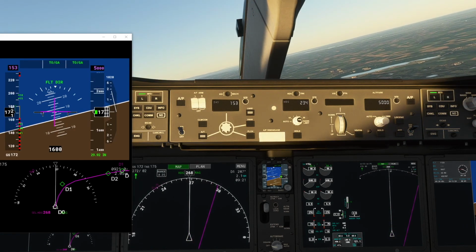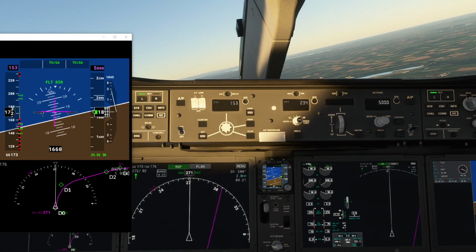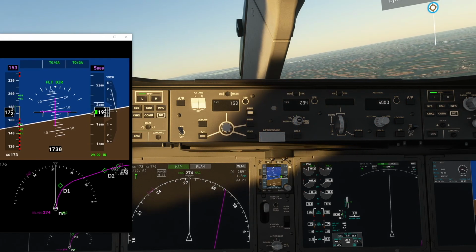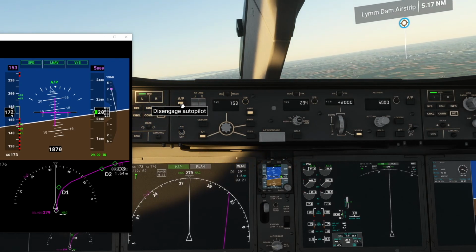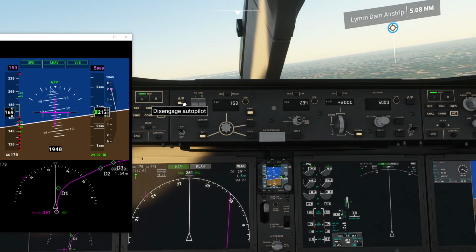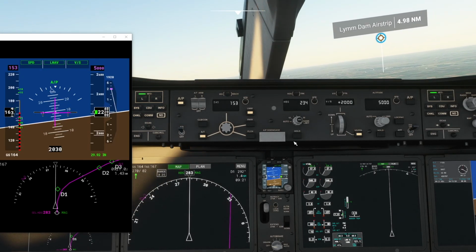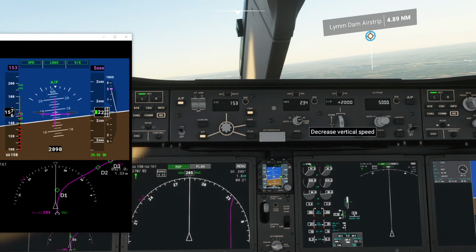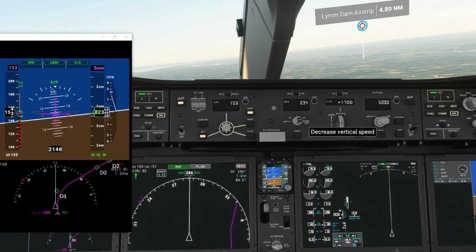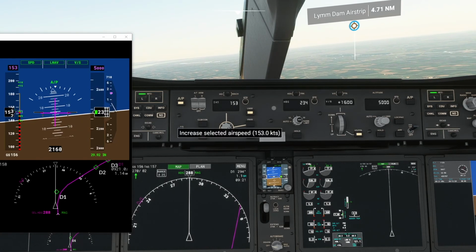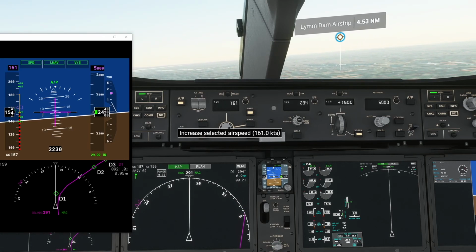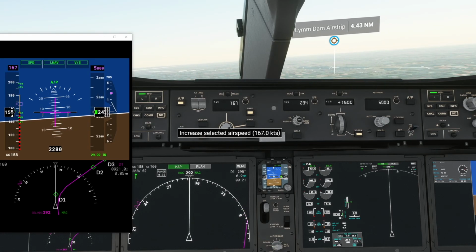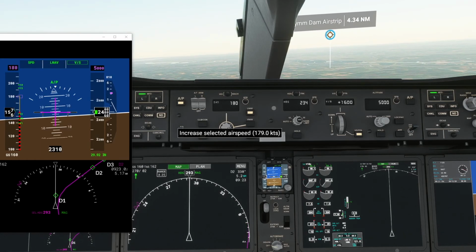So we're above 1,500 feet above the ground. It's looking reasonably stable. I'm going to go ahead and engage the autopilot here by clicking on this button. So you can see we've got LNAV and we've got vertical speed. Just going to reduce that now to about 1,000 feet a minute and increase the speed in our MCP window all the way up to the up speed so we can start retracting the flaps.